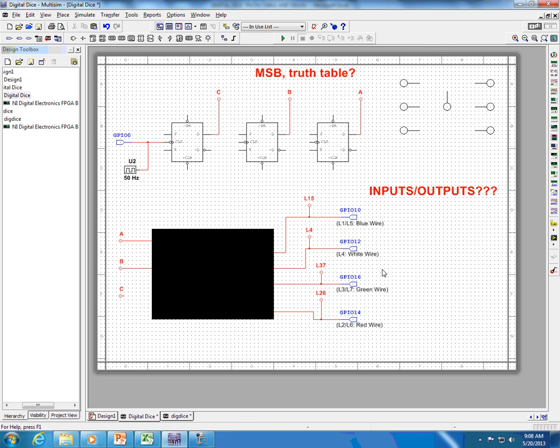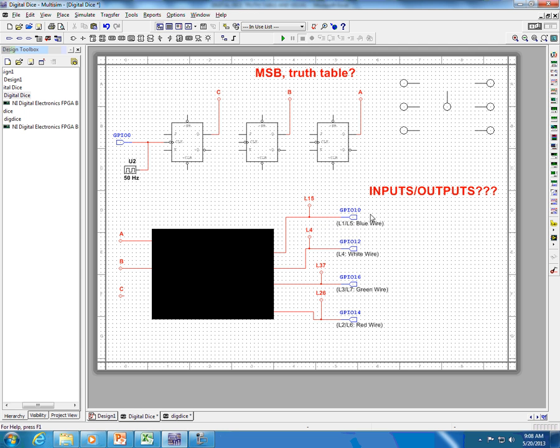As far as these GPIOs here, from the FPGA standpoint, are you taking information in or are you sending information out from the FPGA to the LEDs? Now, if you think about it, you've got to send the information out to the LEDs, saying, hey, turn on.